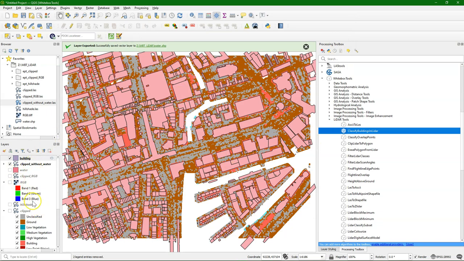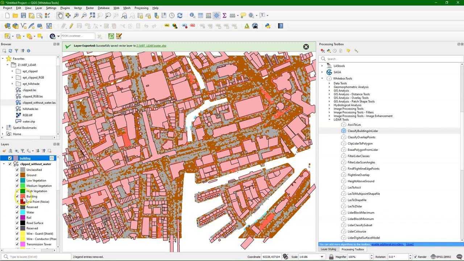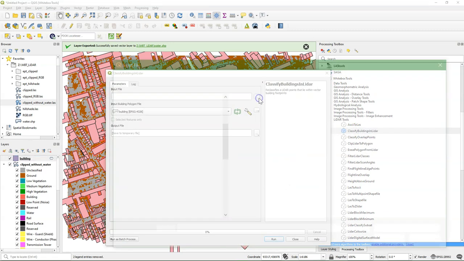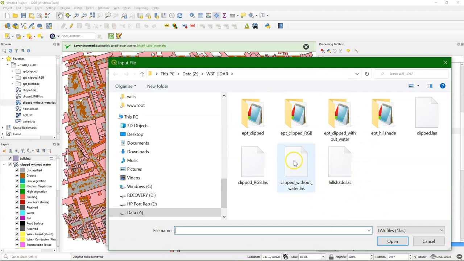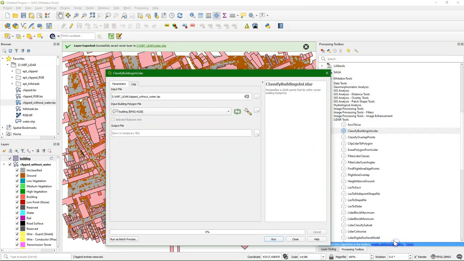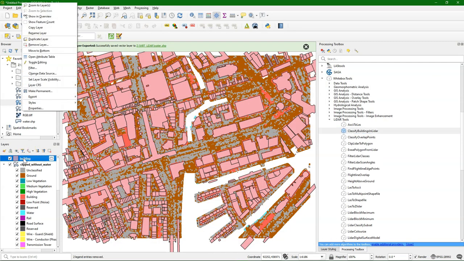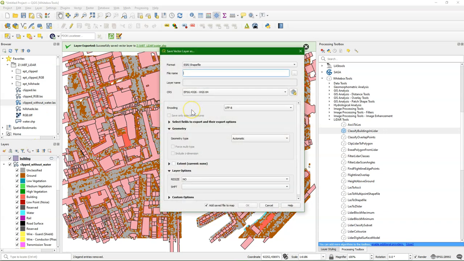And you can already see that there's some mismatch with the orange-red colors for building that we have in the point cloud. So what the tool will do, the classify buildings in LiDAR tool, it will classify the point cloud points that fit in the polygon to building and the others to other classes, to no building. In fact, it will be a Boolean layer. So in this tool, I can load our LAS file, but you see that our buildings are still in the wrong projection and need to be exported first.